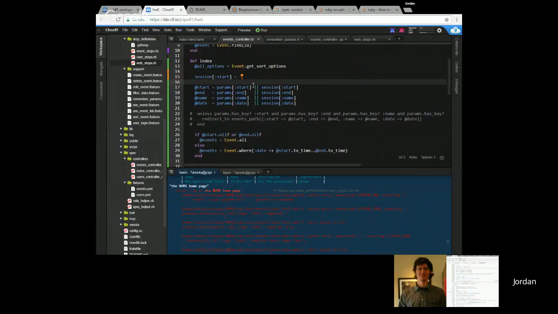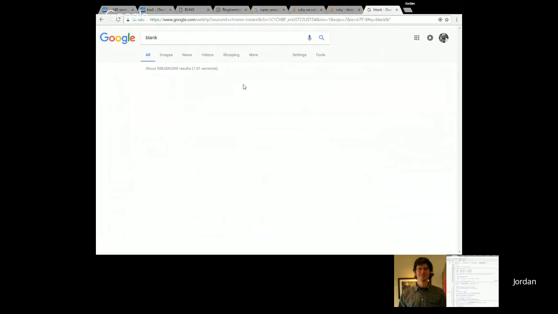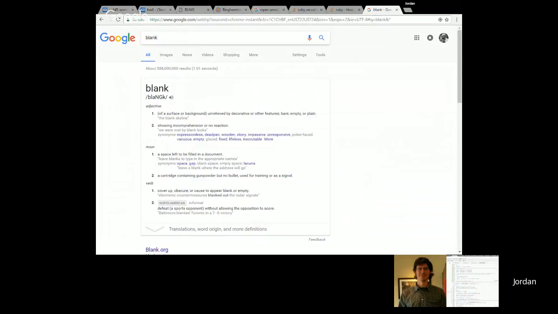Now, this is where I'm honestly a little confused. I do not know what the start and end should be as a default. I'm assuming blank. So I'm going to go with an empty string, honestly. Or nil. In which case, I'd change this to be blank. Well, I mean, it's your choice. I could make it be nil. Does that make better sense? That may cause problems with passing it around the params, the session.